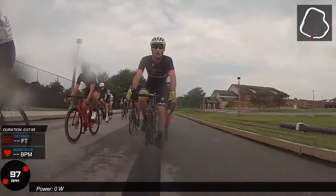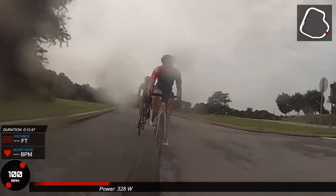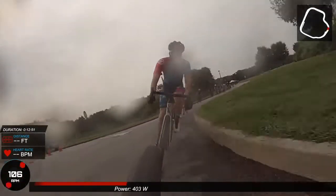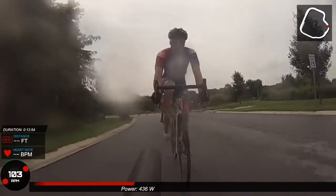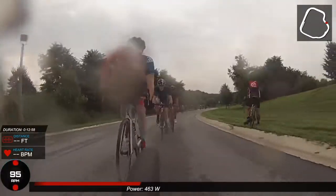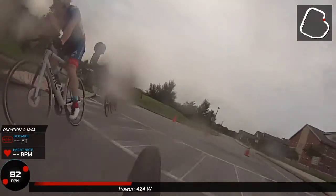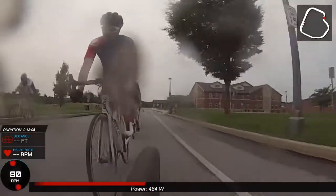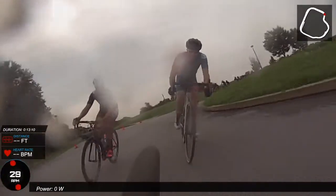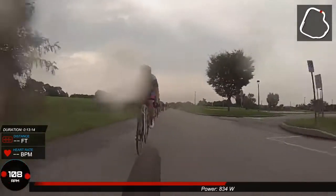So you just saw back there the guy in the red, white, and blue. Yeah, right there. That's my teammate, Aaron McNanny. At this point in our cycling careers, he definitely has more races under his belt. And so we tried to stick together, and we had a little bit of a plan coming in. We wanted it all to come down to a sprint, and that was only if we couldn't get away. So we wanted to try maybe once or twice to see if we could get a break going, which is exactly what's going on here.